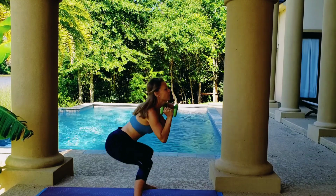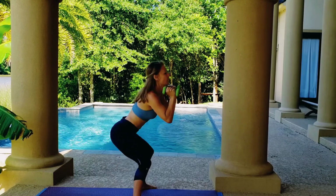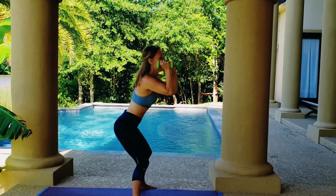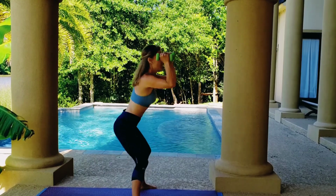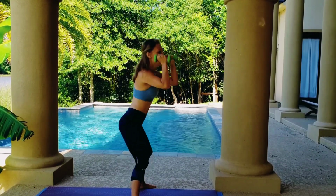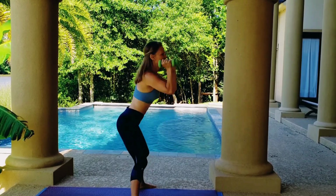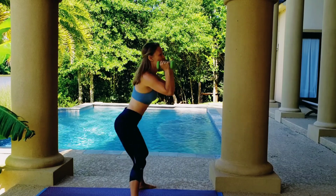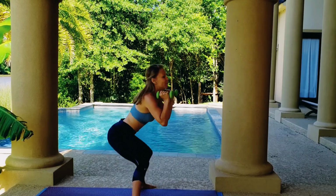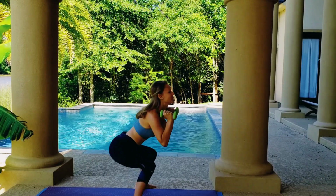Squats are essential if you want those lean legs and that lifted booty, guys. So think about it this way. Every time you work your legs and your butt, include some squats. Doesn't matter which variation of them you're doing, as long as you're doing some. And I'm planning to do a video on what my workout routine is throughout the day, so how I incorporate it, and I do have squats quite a lot in it.